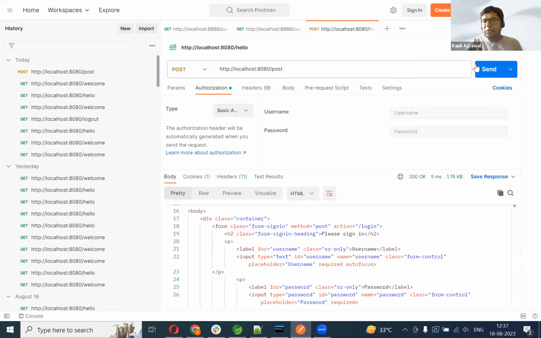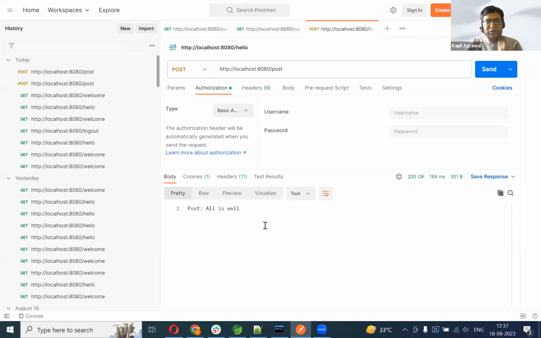Let me come to the Postman again. After coming to the Postman again, this time can you see that I'm able to hit the POST request without making login? Yes or no? I can hit a post request without making login. So why exactly do I have to disable the CSRF for the post request? I have to disable the CSRF if I wanted to make them accessible without making login. What is CSRF and how is it working? That thing we are going to discuss in tomorrow's session.